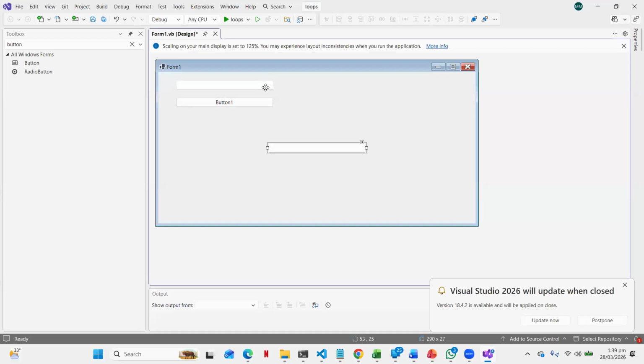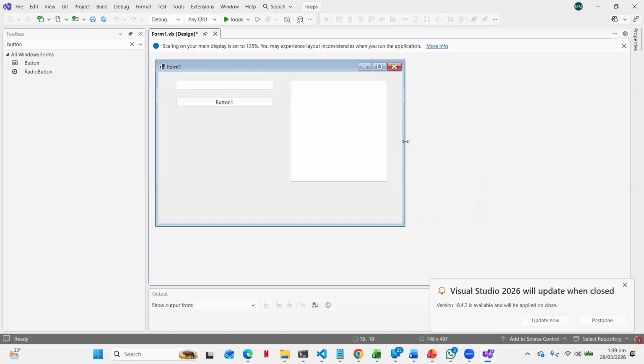I'm going to create another text box, put it here, and make it multiple line so that I can stretch my text box all the way here. Beautiful.